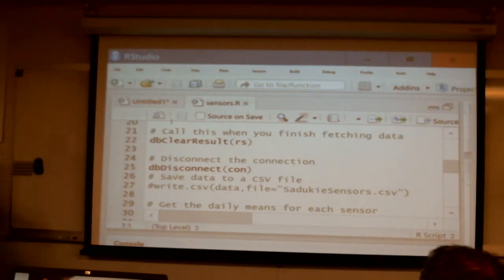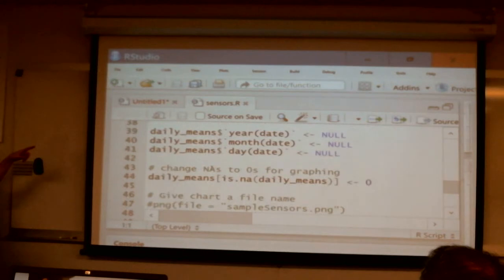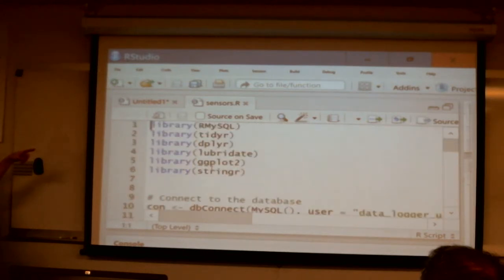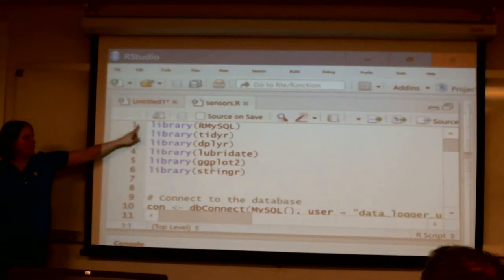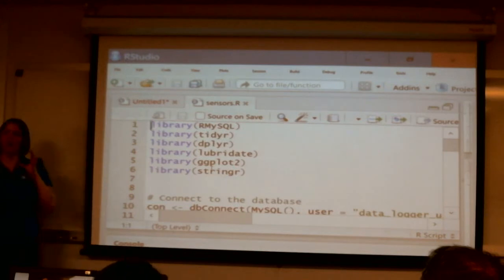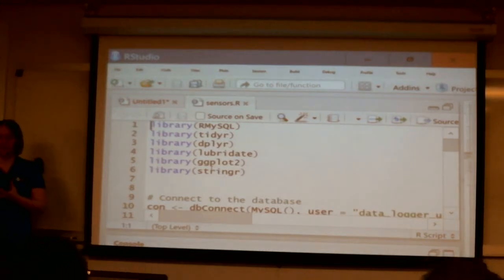Because this is RStudio that I'm showing right now. And this is what it looks like to massage data. So this is me actually calling out to the MySQL database, which won't work here because it has to work from when I'm at home. But you can see I'm using libraries to talk to the MySQL server. TidyR and dplyr are two common R libraries used for making your data tidy, making it clean, massaging it into manageable data.